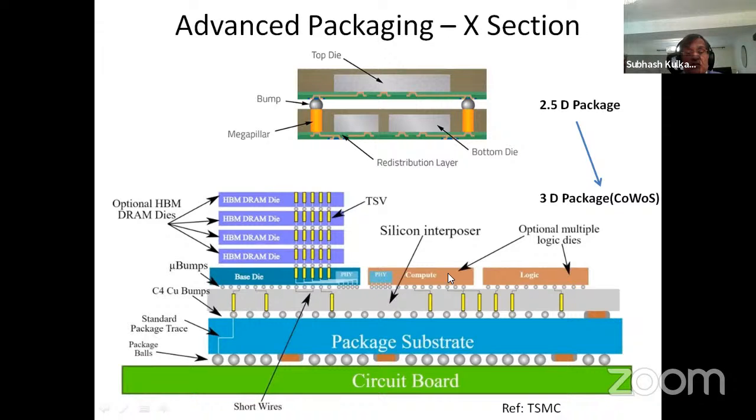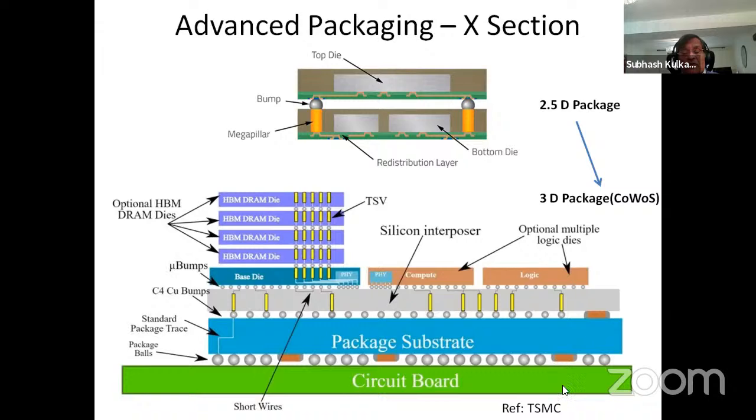And then you put a logic chip, you put another computing chip, you put a base die, it could be your microprocessor. And then on the top of this, you put this high bandwidth memory DRAM chips. There are 4 in this particular case. And they're all connected through a process called through silicon via. Via means a hole. So you drill a hole through this and you deposit copper, electroplate copper, like I said, and you make a conduction right from the circuit board all the way to the top of the chip. So this is the latest packaging, developed in the last 3-4 years by TSMC.